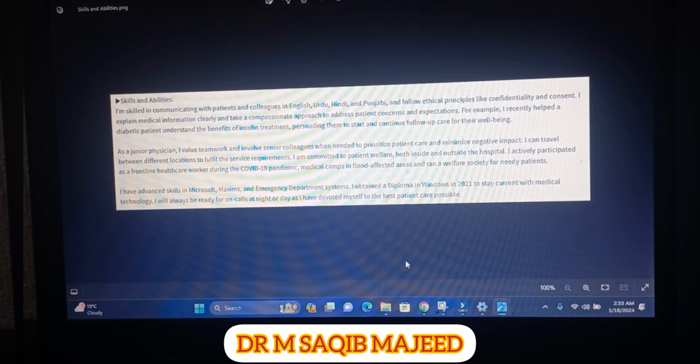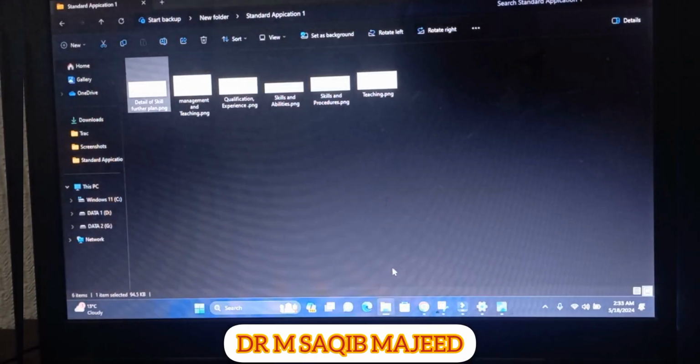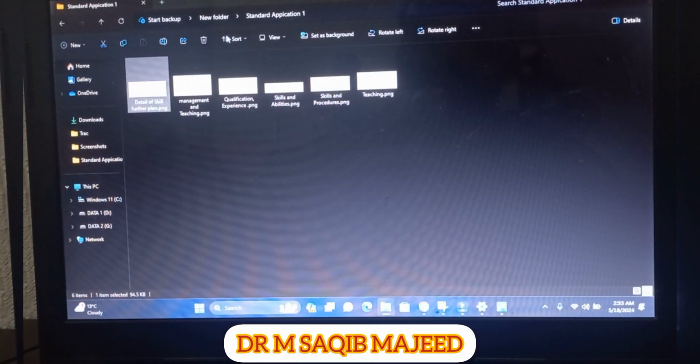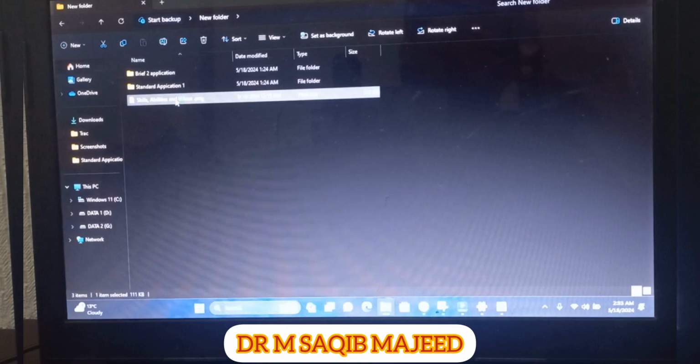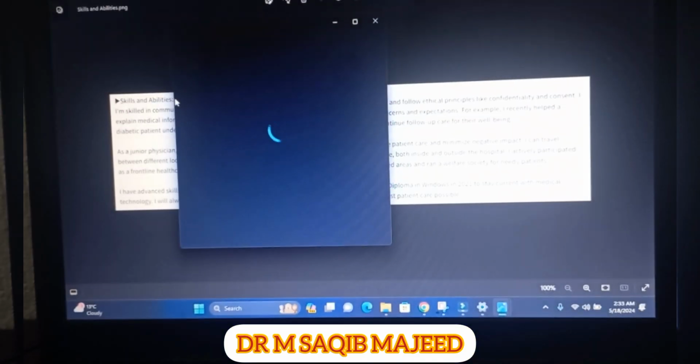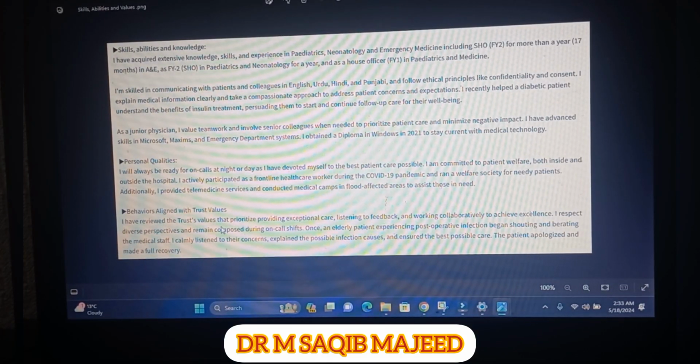And in some person specifications, they have also asked about the trust values. You don't need to put the trust values in every application's supporting information, because you just need to keep your application as brief as possible. But if they have asked you about the trust values, you can read the trust values. There are mostly 3 to 4 to 5 trust values. Just name them like this, as in the last paragraph you can see. Just name them in the first line, that you are well aware of these values and you care about these things, and pick one of these values.